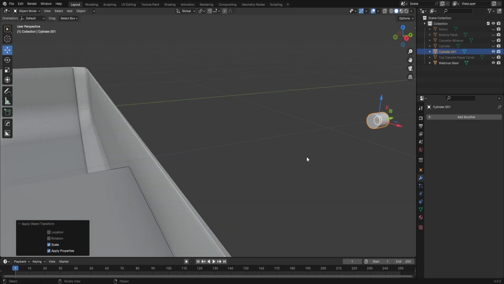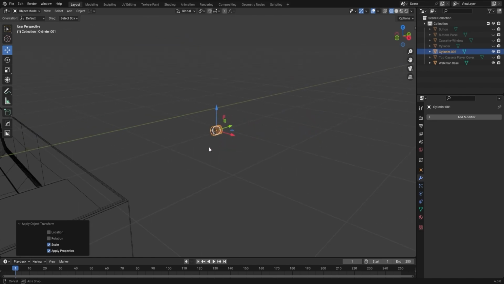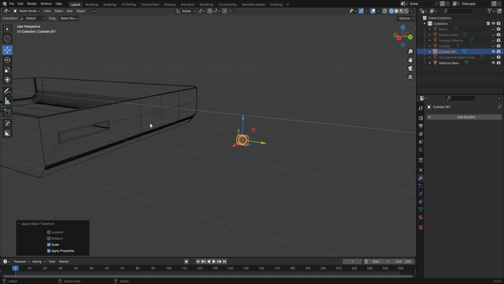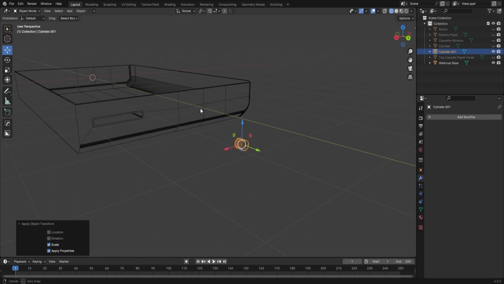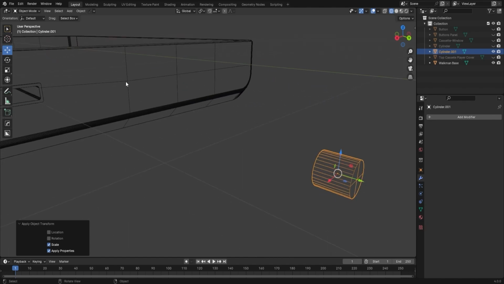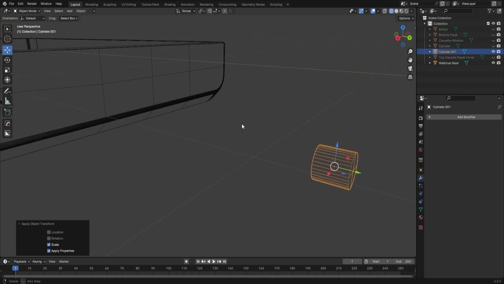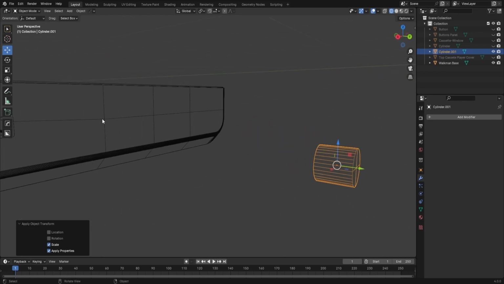Now, the reason I created that plus sign: if I turn on my wireframe but turn off this, you will notice that this plus sign is creating a vertex. Now I want to move this vertex directly here, or here or here, it's up to you where you want. I might move it here. So the reason I did this is that I want this plus sign to be placed over this plus sign.